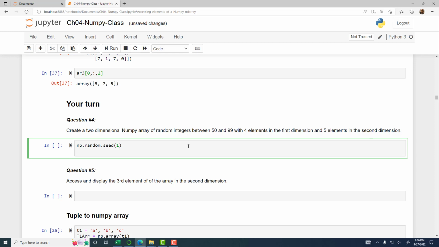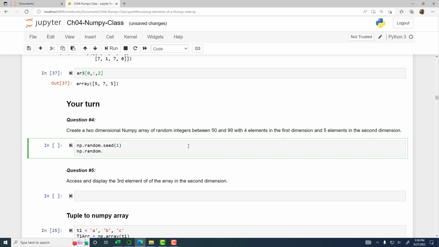And then we want np.random. So from the NP library, we want the functions that fall under the group called random.